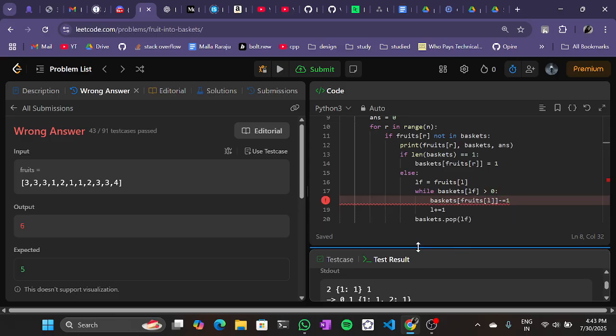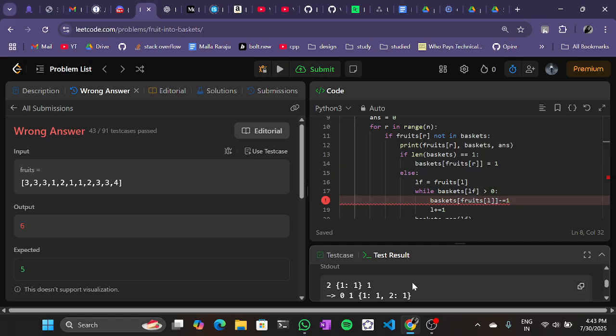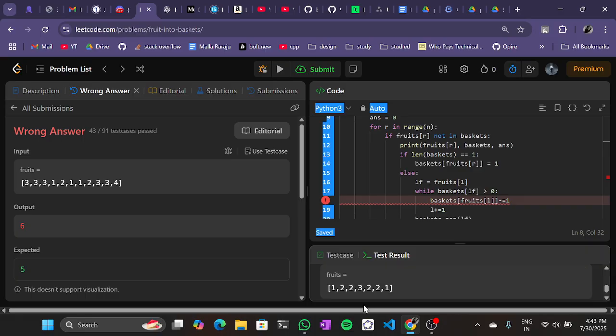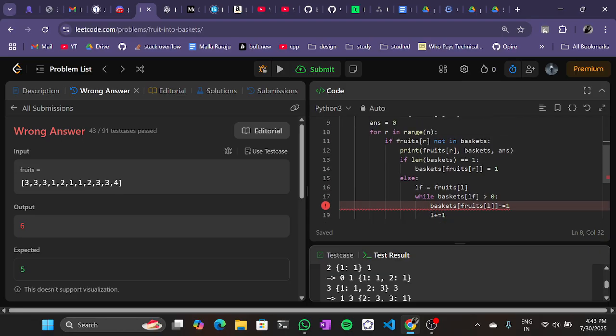Something was going wrong. Fine, it's fine until here. LR baskets, right?